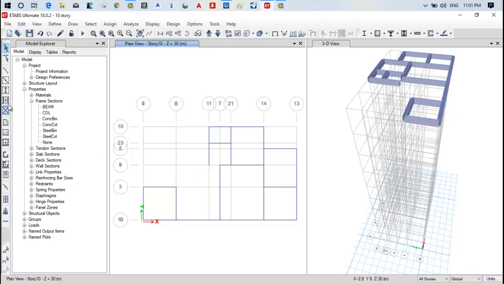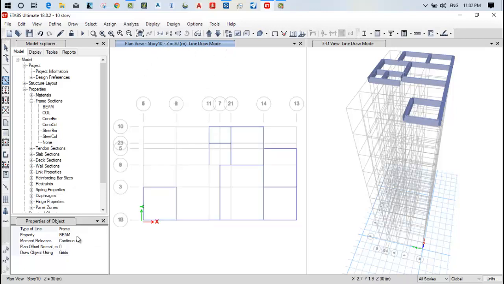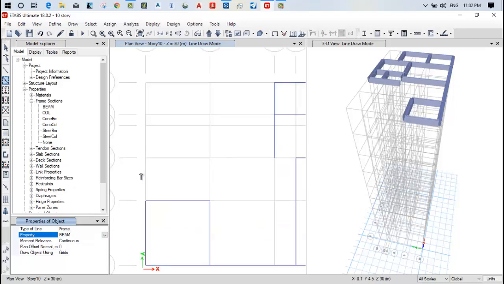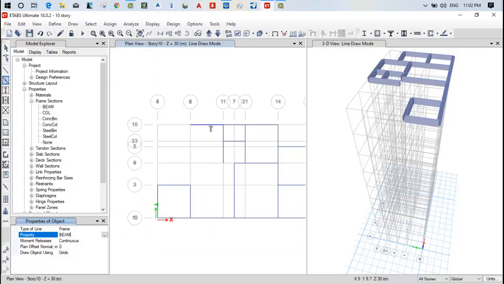So what I'm going to do, I'm just going to select the beam one. Okay, here as I selected the beam, I have selected this particular beam content. Now I'll select this particular beam first, this one first over here.